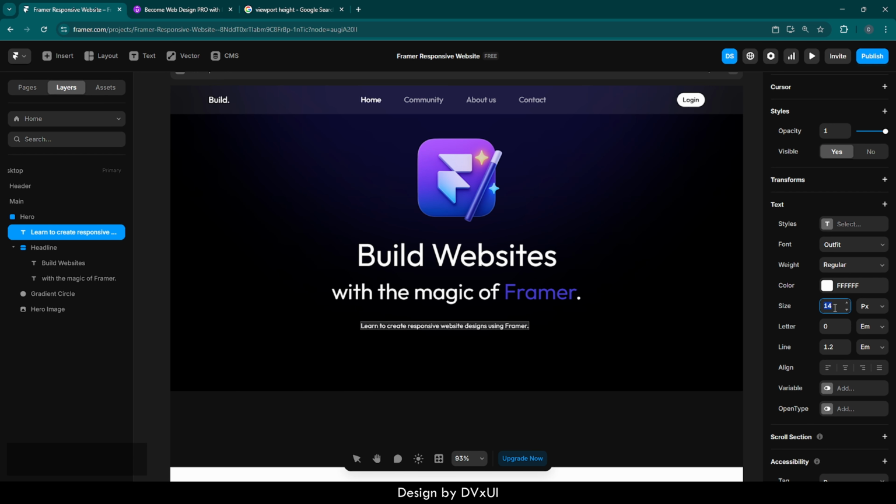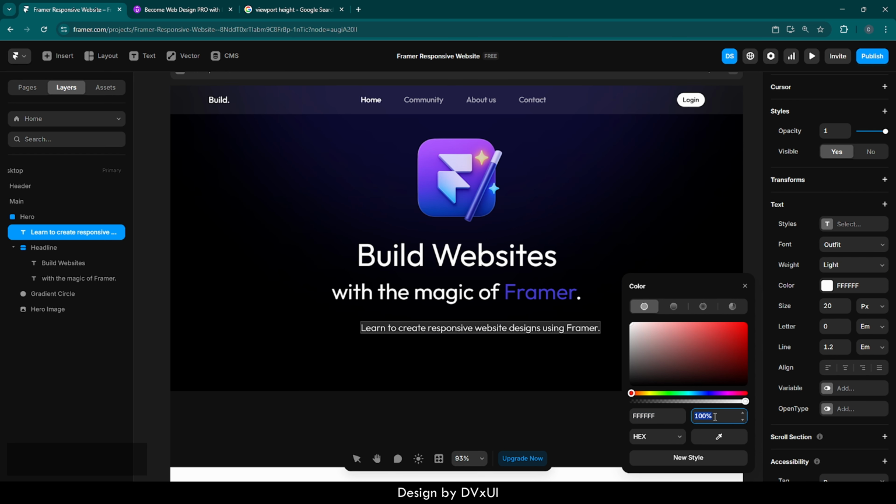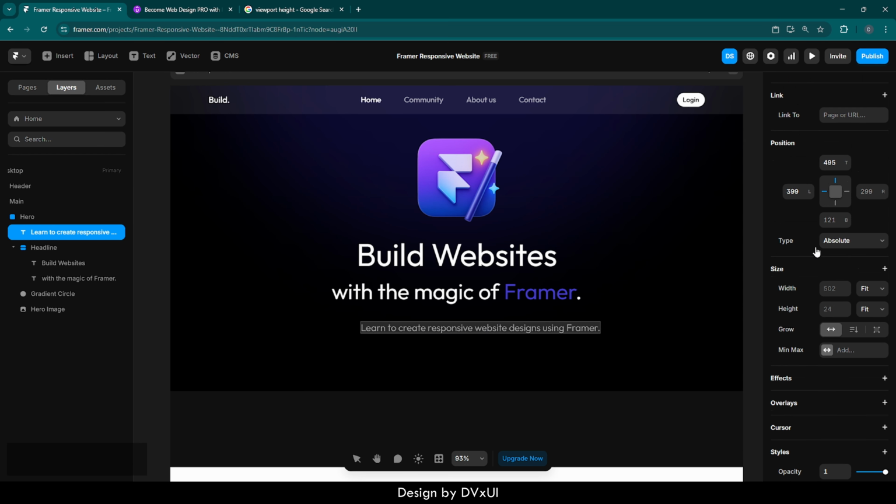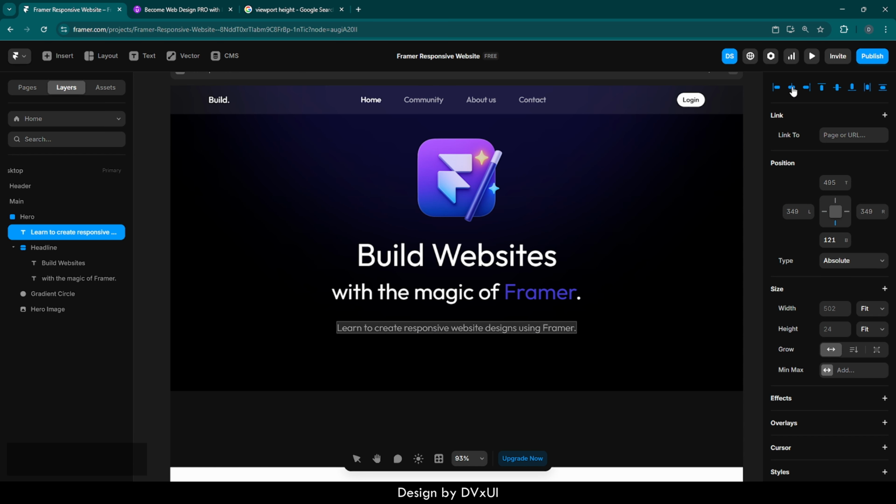After that, the size for this one is going to be 20 with, let's say, light font weight, and the color is going to be maybe 70%, or let's take 60% just to be on the safer side. Perfectly right. Align it at the middle and then at the top. Perfect. So now this is our description.